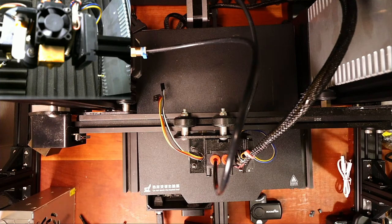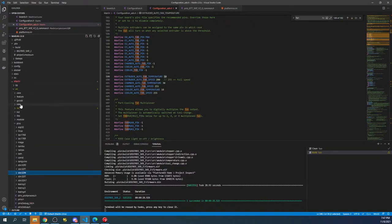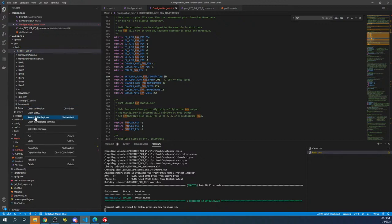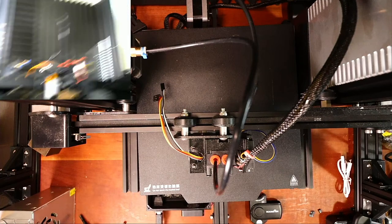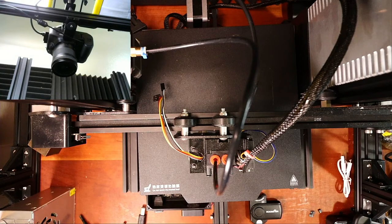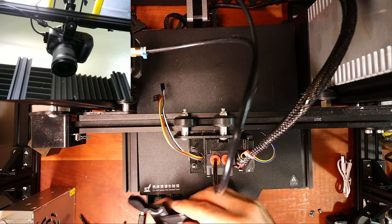So let's go back over to the desktop for a second. We're going to go back up here. We're going to click on the .pio folder. BigTreeTech, we're going to right click on firmware.bin and we're going to say reveal in file explorer. Then we're going to go back over to the desktop for a second for the workbench. I'm going to move this out of the way for a second and I'm going to pop the drive out and lift it out and place this in the actual drive. Hopefully correctly, and then place it back on the computer.